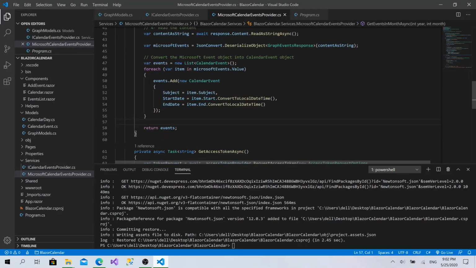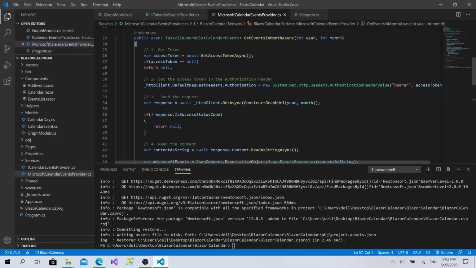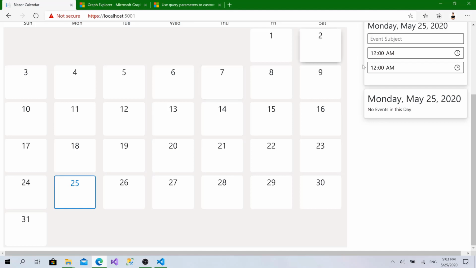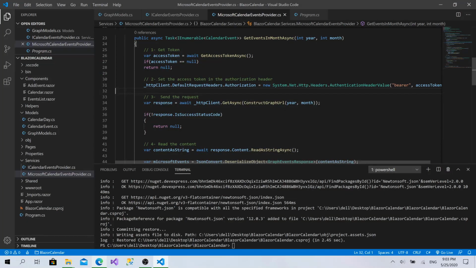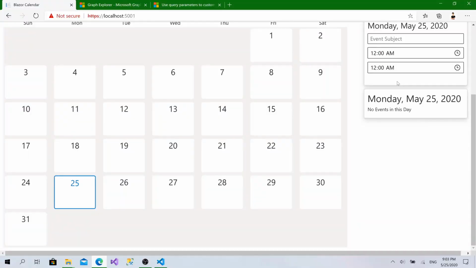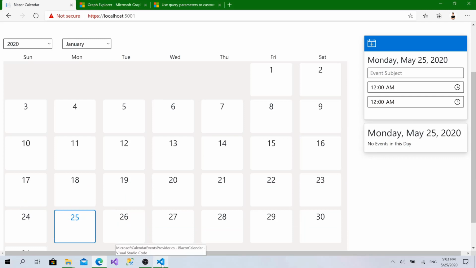Now I think this is enough, or more than enough actually. It was better if I split it into short videos, but yeah, at the end it's the same. Now in the next video we will add the events to the corresponding days, and we are done from that. We still have only one task after that, which is adding an event. When we add an event to the calendar, we push that event to the Microsoft Graph API. So see you in the next video to continue what we are working on.